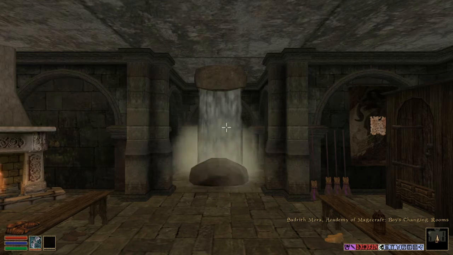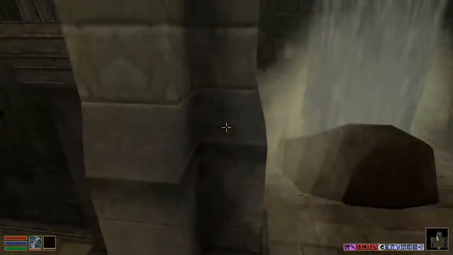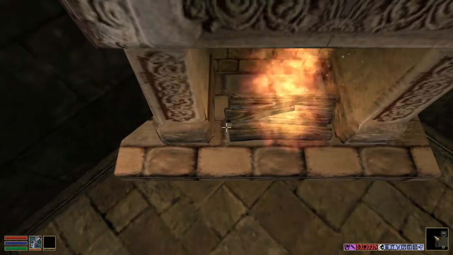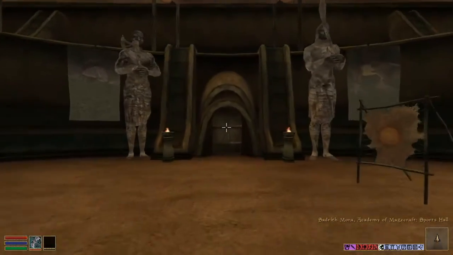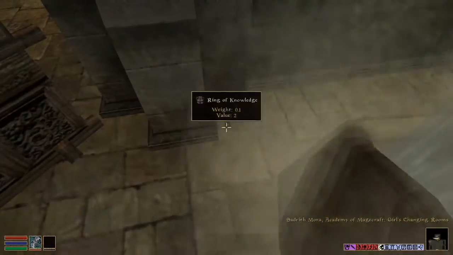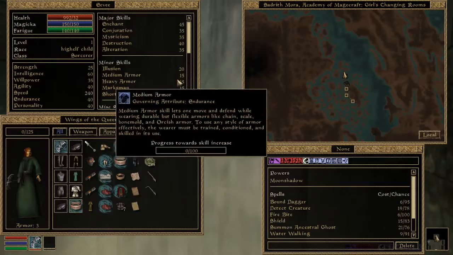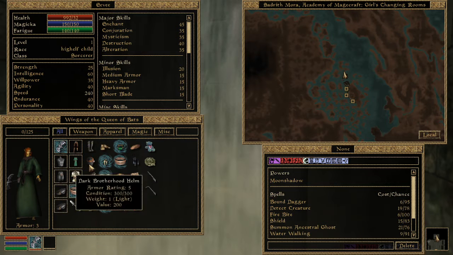Boys' room should be in the fireplace. And then in the girls' room, in the shower. And you know what? While we're here, let's take a shower.